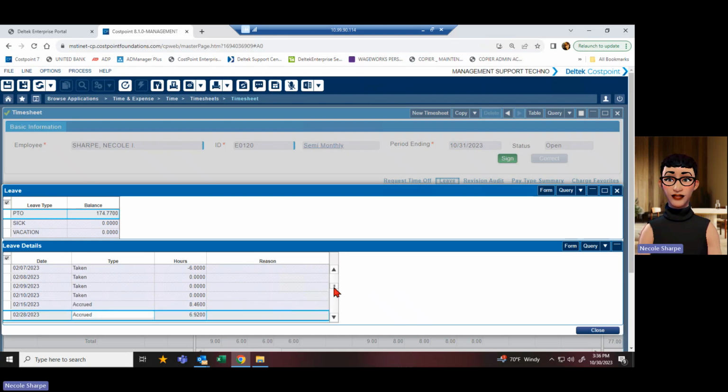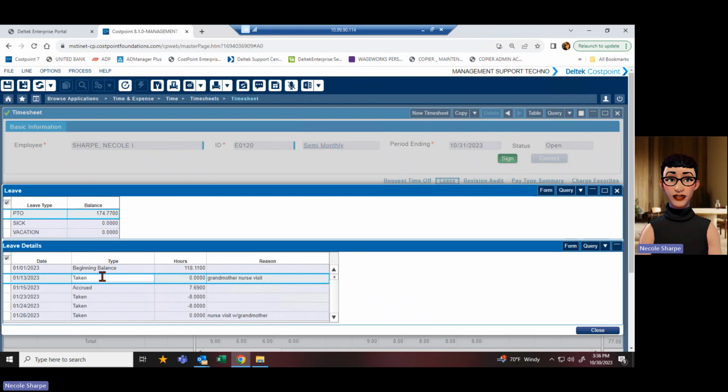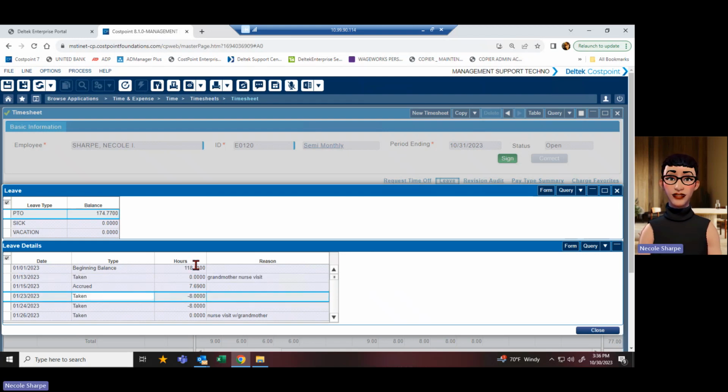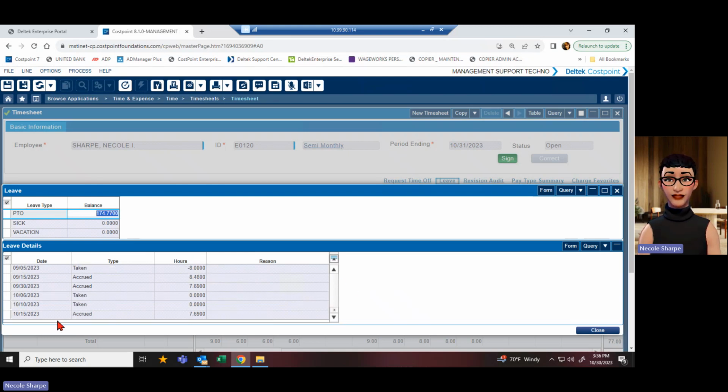For every accrual, there are times where I also took leave. So merely doing the math of adding and subtracting is what gives you the balance where we are at this current time. The most current accrual in this case would be 10/15, and as of today, I have not taken any additional leave, and therefore the balance currently is 174.77.